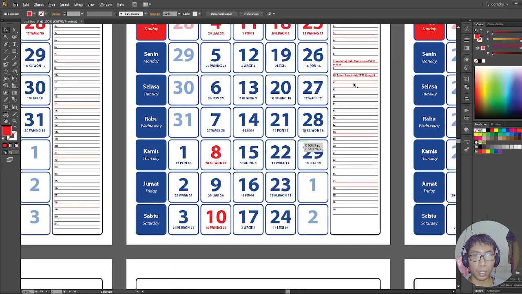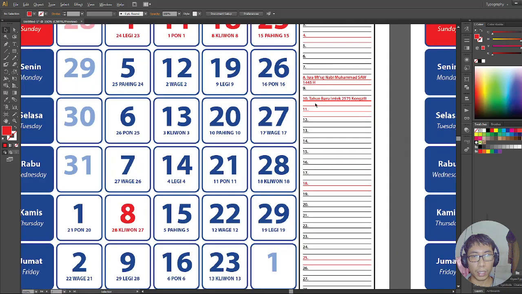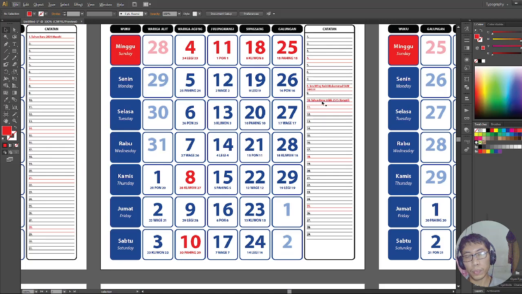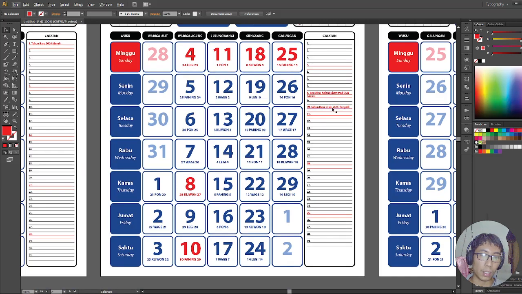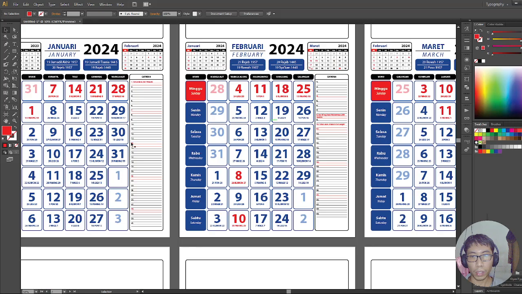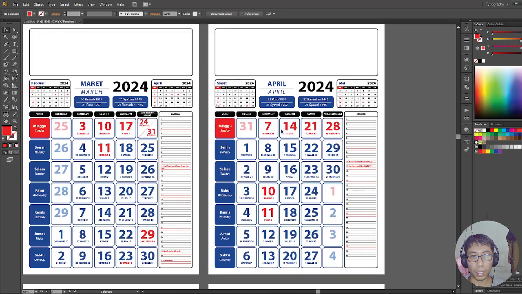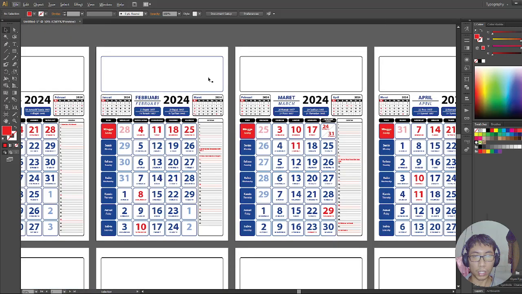And then the 10th is the Imlek calendar, the Chinese New Year maybe. Imlek year, yes. So this work, as complex as it is, I can achieve in just one week.